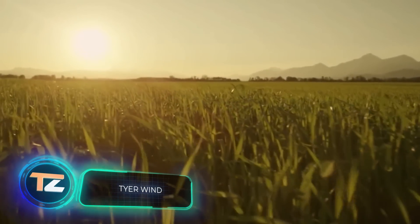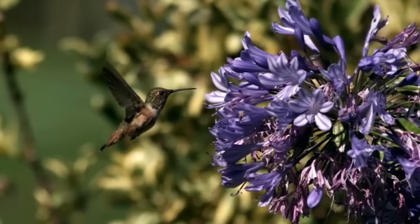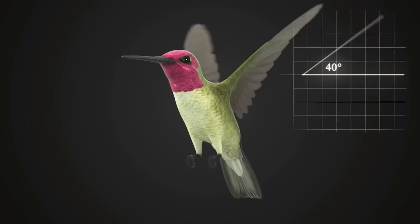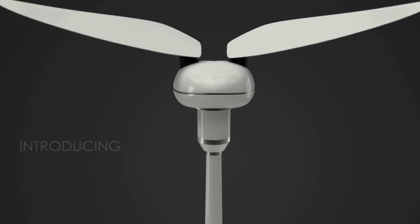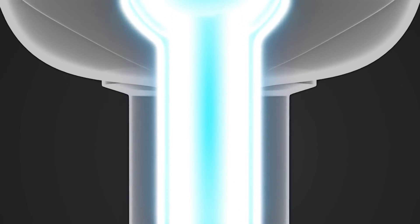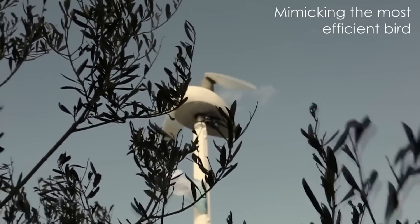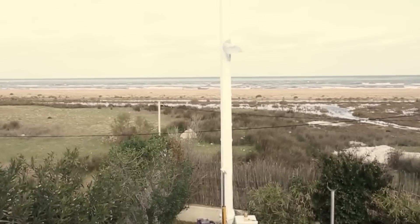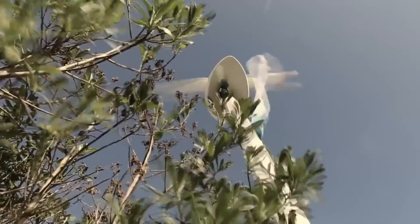It would seem that the optimal wind turbine design was found a long time ago. However, engineers keep working and sometimes get very interesting results. On the screens is a masterpiece from Tunisia. Local authorities invested about $860 million in wind and solar energy projects back in 2017. This wind generator doesn't rotate, but flaps its wings like a hummingbird. This allows it to take up less space than a classic wind turbine, while its power output is comparable — about 1 kilowatt. The wingspan of the test version is 11.8 feet. If necessary, it can be larger, and several generators can be combined into clusters to form fully-fledged power plants. It's also less noisy and less dangerous for birds.